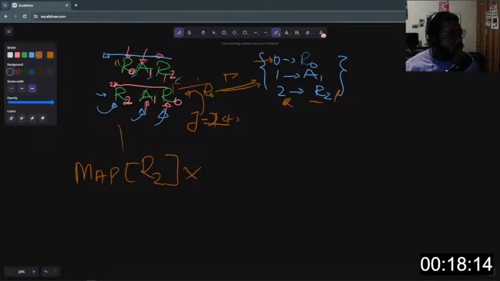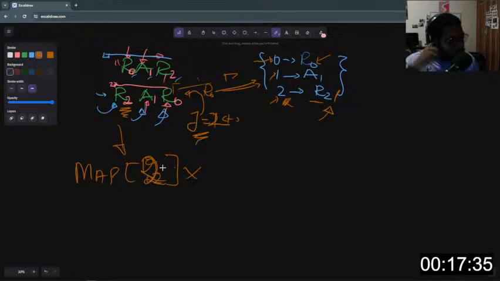This is invalid because the key of our map is not r2, it's instead 2 or 1 or 0. So I'm going to use the value of j to look into the map and find that particular value. If I say j at 2, j at 2 has to be r2. But how do we get r2 here? Because j at 2 in the inverse string is r2 already, but we can't do j map at r2. We can only do map at j, which is the value of j.